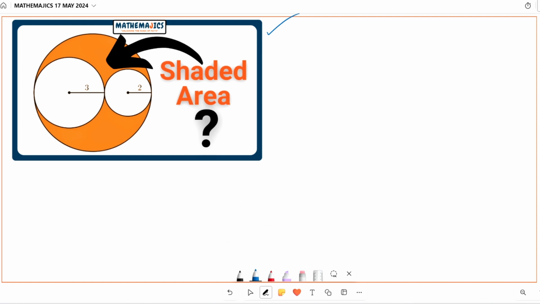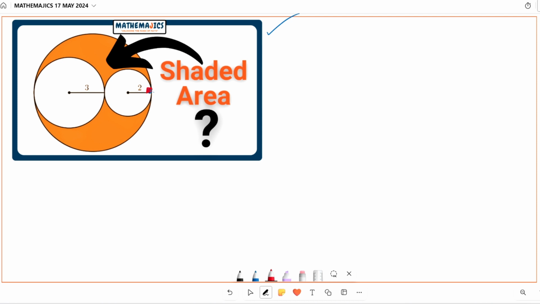So in this question we are given a large circle and two circles which are fitting inside it, and they are touching the larger circle tangentially. Tangentially means this is perpendicular. The radius of the small circle will be perpendicular. Okay, I'll just make it a little larger. This will be perpendicular. Similarly, the left side circle, this white circle with radius 3, is also touching tangentially.